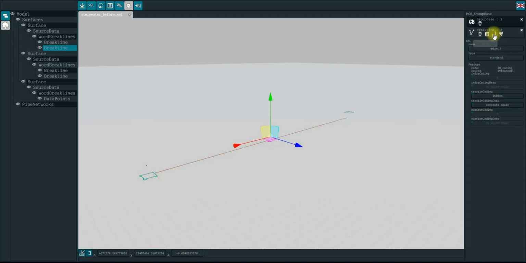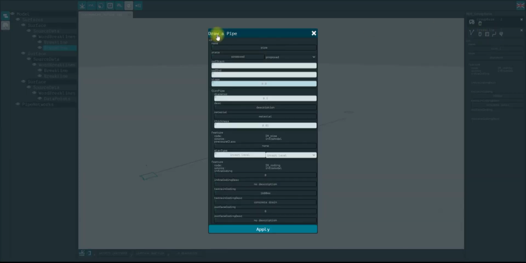And we want to press the draw a pipe button here. Then we get the draw a pipe menu. You can give a name to the pipe, like let's name it drain, that's enough for the first time. Then you're going to set the diameter. The diameter was 1600 millimeters, and here it functions in meters, so you want to press 1.6. Then you can fill in all other sorts of metadata like descriptions, materials, wall thickness. I'll just leave it at 1 centimeter because it's not essential here.